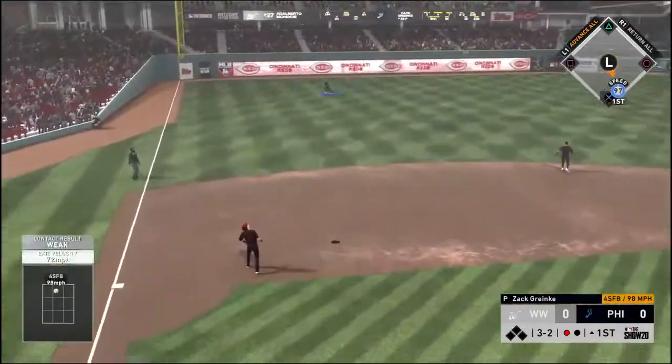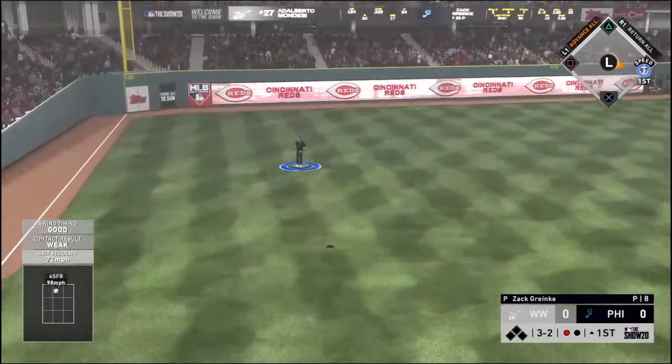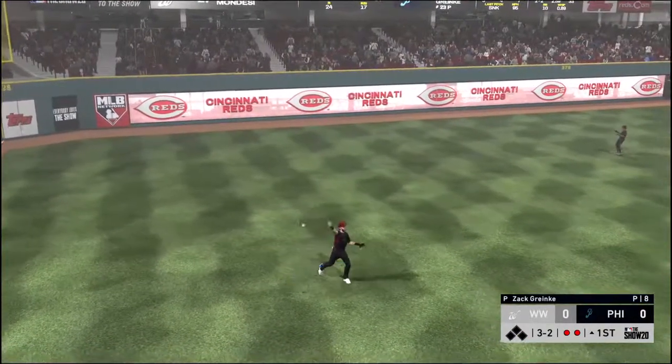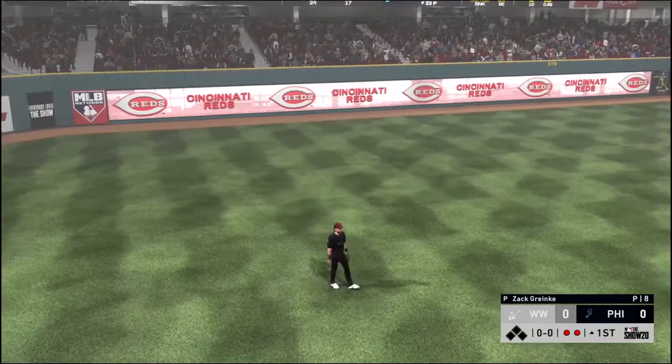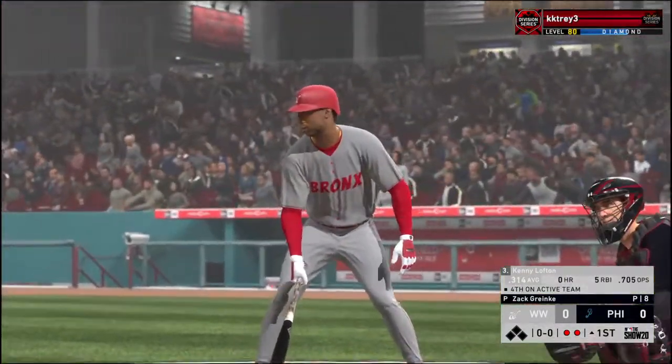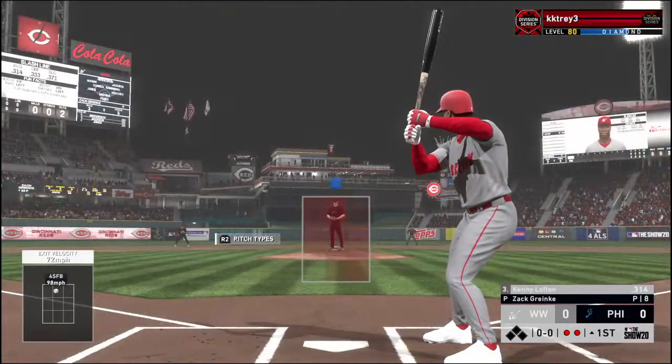Hit in the air out to left. Marsh is right there as he'll put it away without much problem for the second out. At the plate, Kenny Lofton, as he'll get his first opportunity in this one. Kenny Lofton.